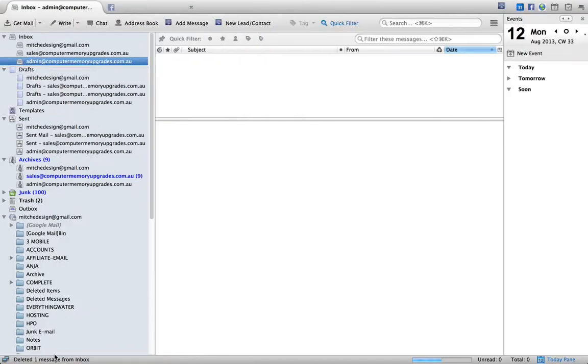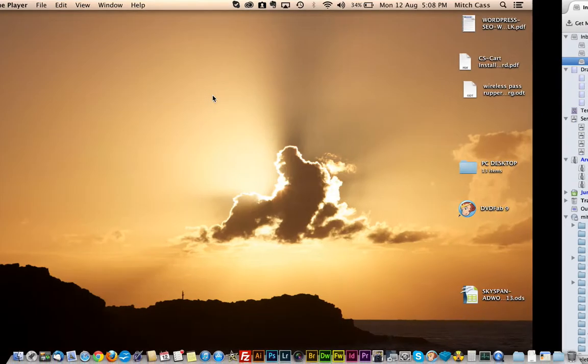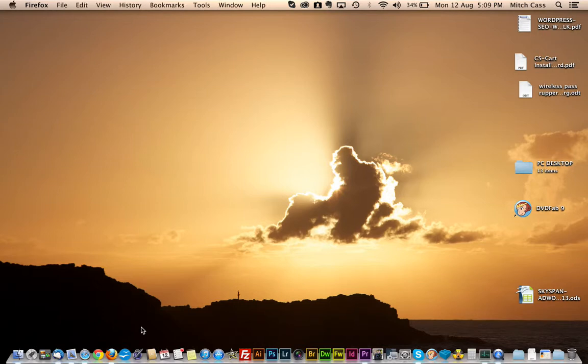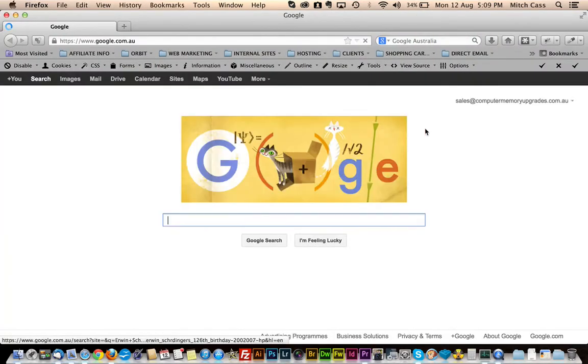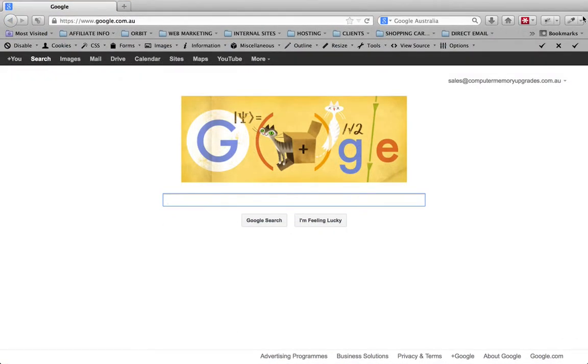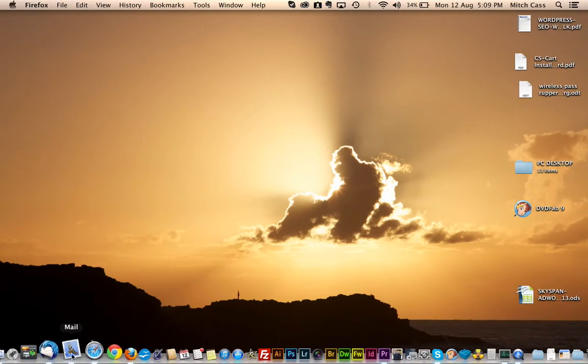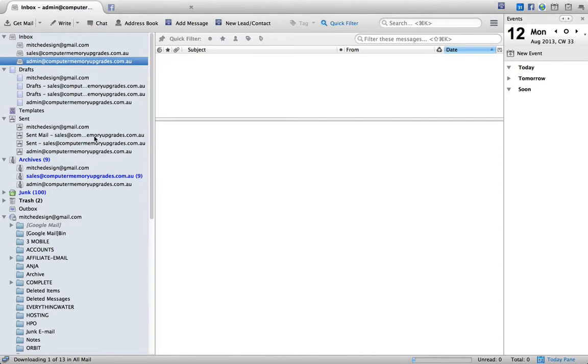Okay, so some of you might use something like the Thunderbird browser, or perhaps you use Firefox. Here's a tip for the day for those of you who use either of these tools and perhaps have been using them for a while. Chances are that you're going to want a new machine at some stage, and if you upgrade from one machine to another, the big problem, particularly with Thunderbird, is your profiles.